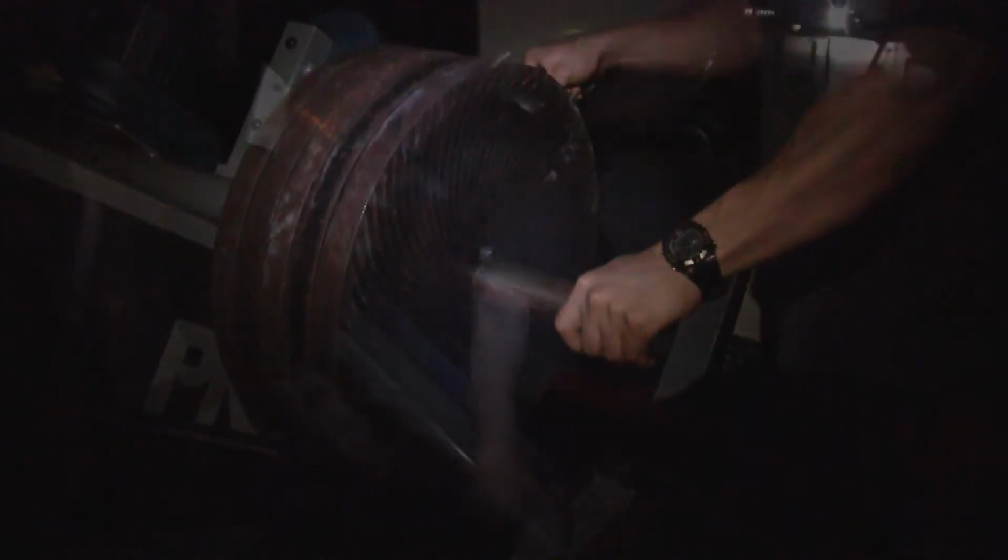Side, hack squat, third exercise. Hurricane Sandy leg workout 2012, in your face. All right, man, come on, dig deep for this one.